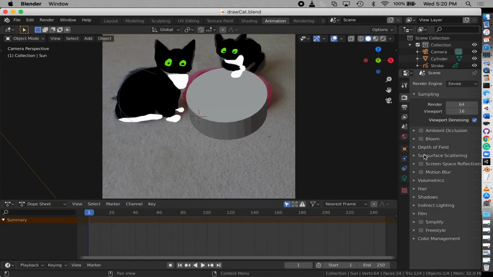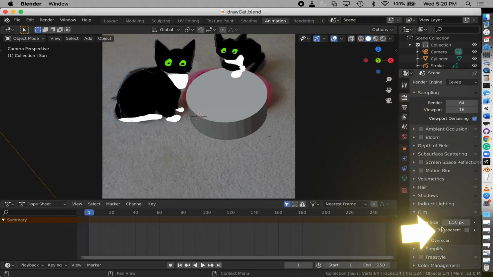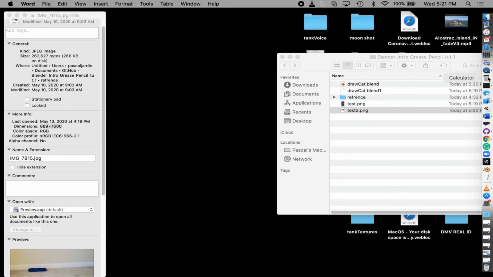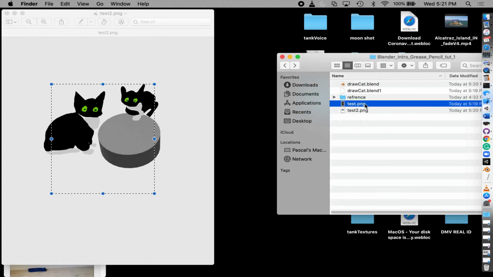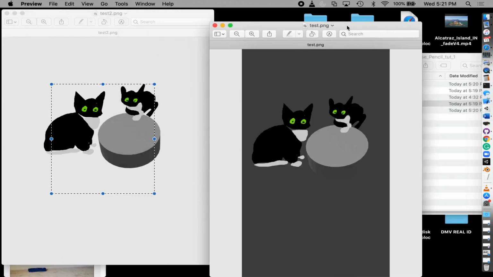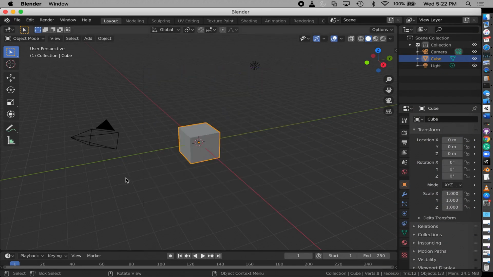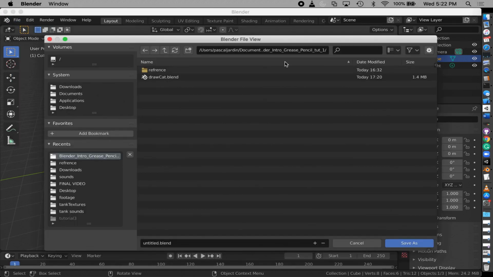And then as we open up the image, as you can see, there's a background. Sometimes you don't want that. So you're going to go to Film, and you're going to click Transparent. So what that's going to do is when you render it, it's going to make the background transparent. As you can see, there's the checkered dots in the background. So now we're going to open up, and as you can see, the background is transparent. And this is really helpful if you want to overlay stuff. Now we're going to go to animation of how do we animate with a grease pencil.